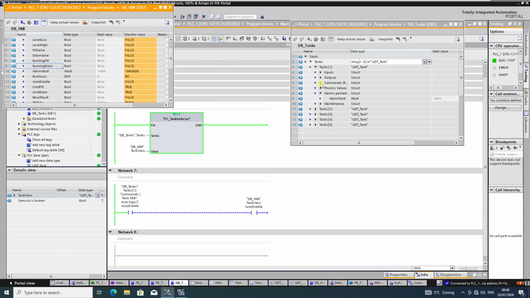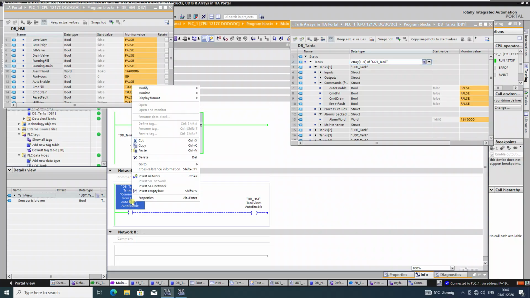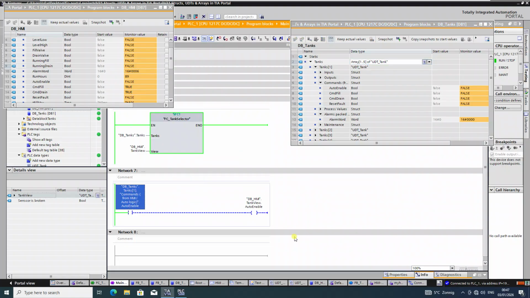It's false, right? When this button is true, when this one is true, this variable has to take the value of this and become also true.